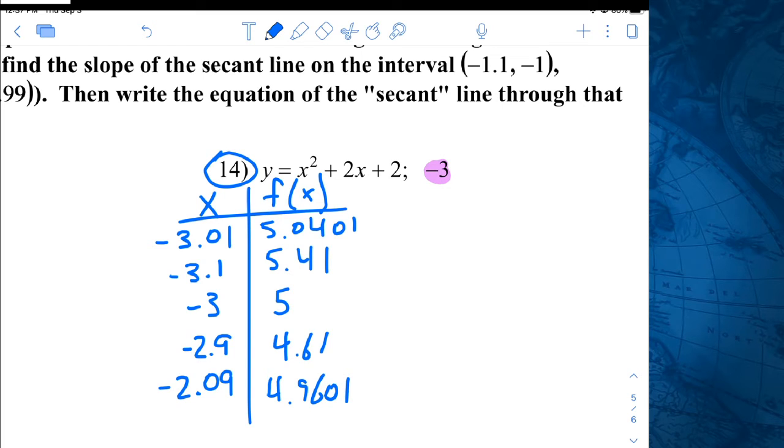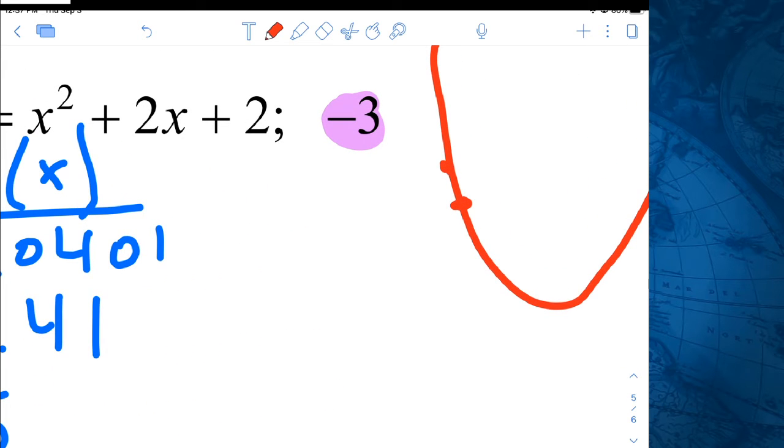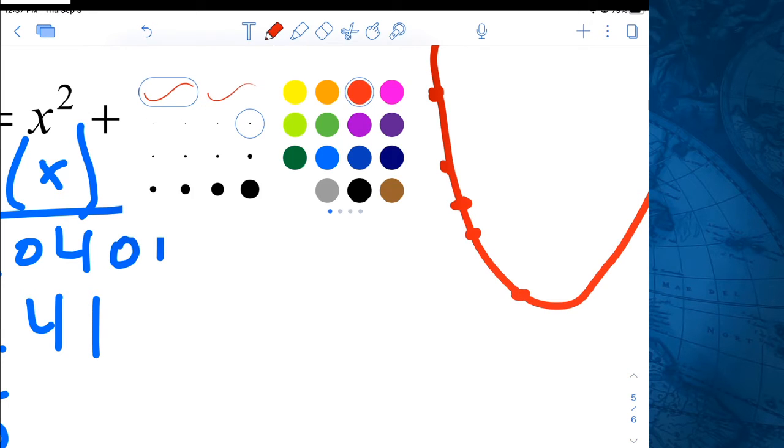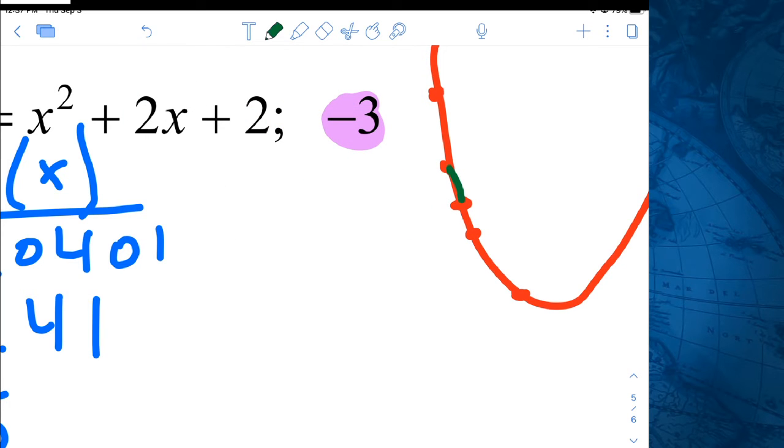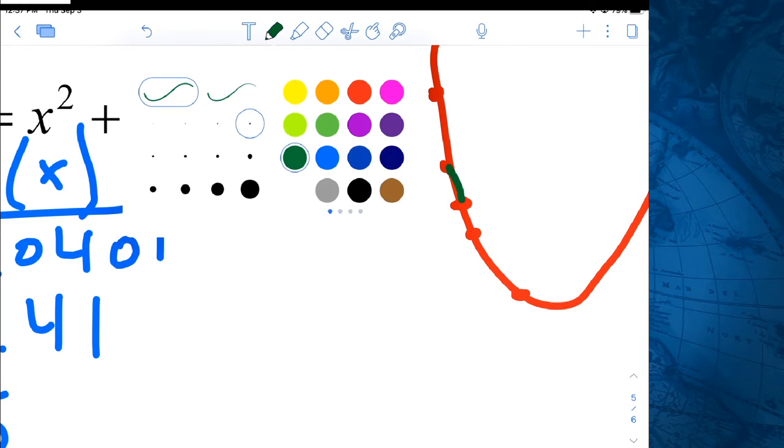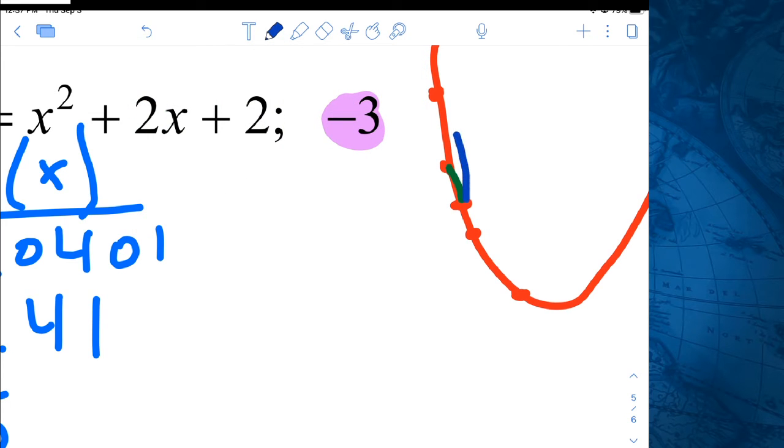I need to connect them, right? So I'll do it in red to match, just to recreate the Desmos picture. We had 1 point here. We had 2 points pretty close, and then 2 points much farther away. We want to check the secant line from here to here, and from here to here on both ends. So that one and that one. I'm making my lines with a slight curve so you can see what we're connecting there.